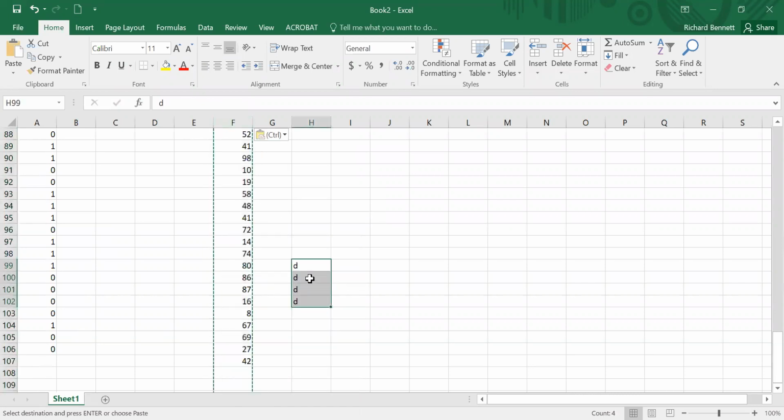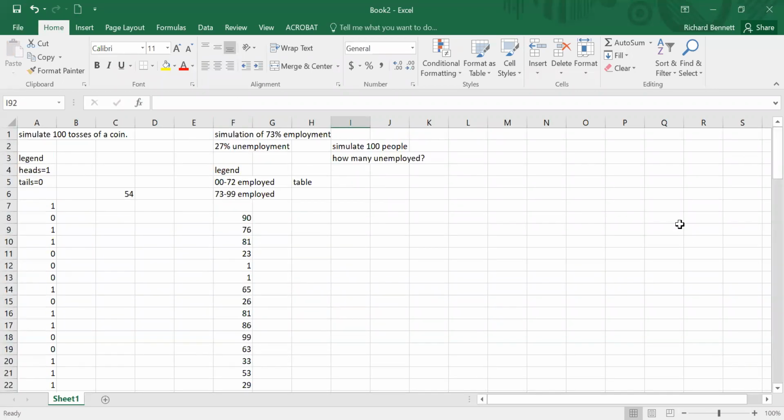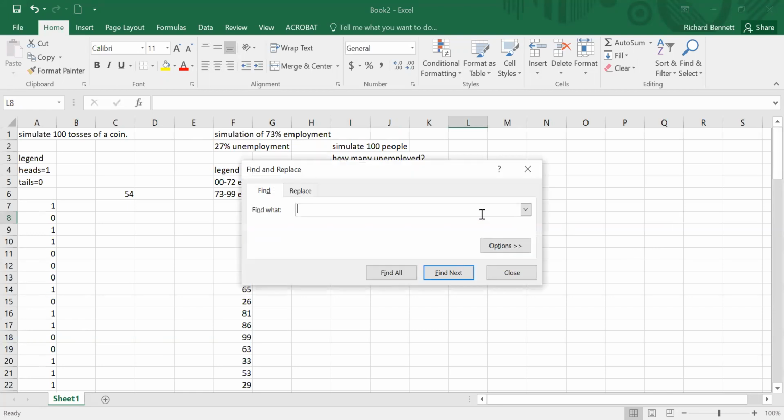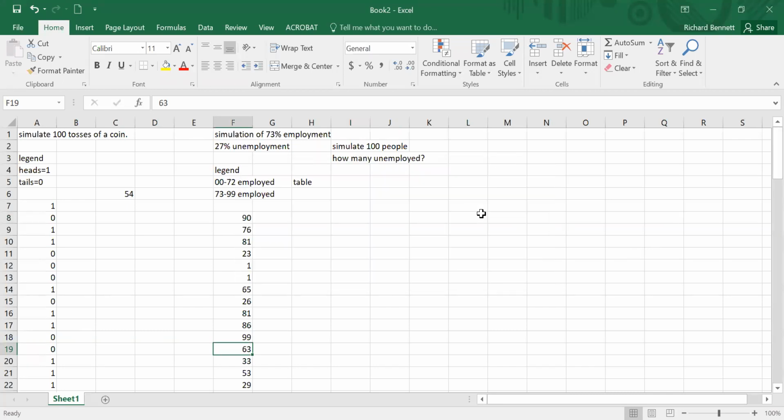Okay, now they won't change anymore. Now this technique is going to be handy for your project when you have to come up with a bunch of random numbers. Control F is actually find. I've never taught you that one. So if you wanted to do Control F, you could find the number 63, and it's right there. Okay. So bonus lesson, but I'd never taught you that.